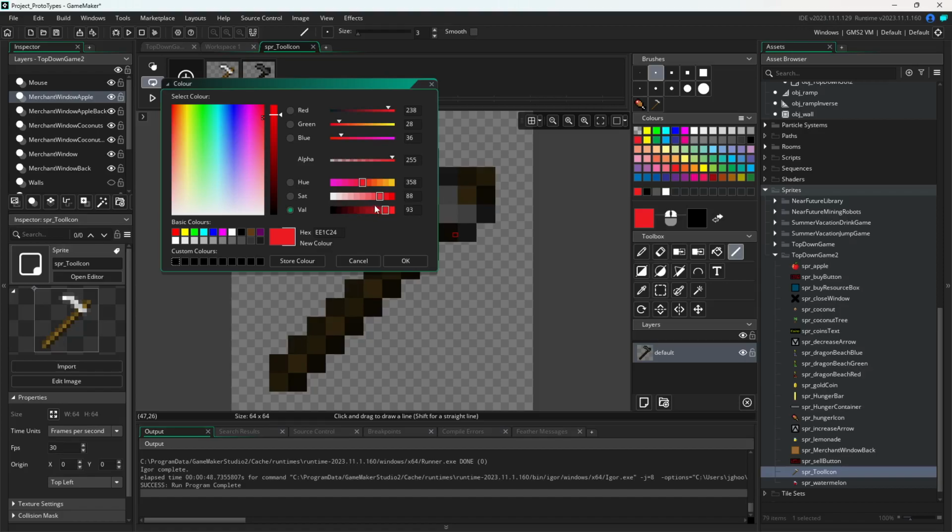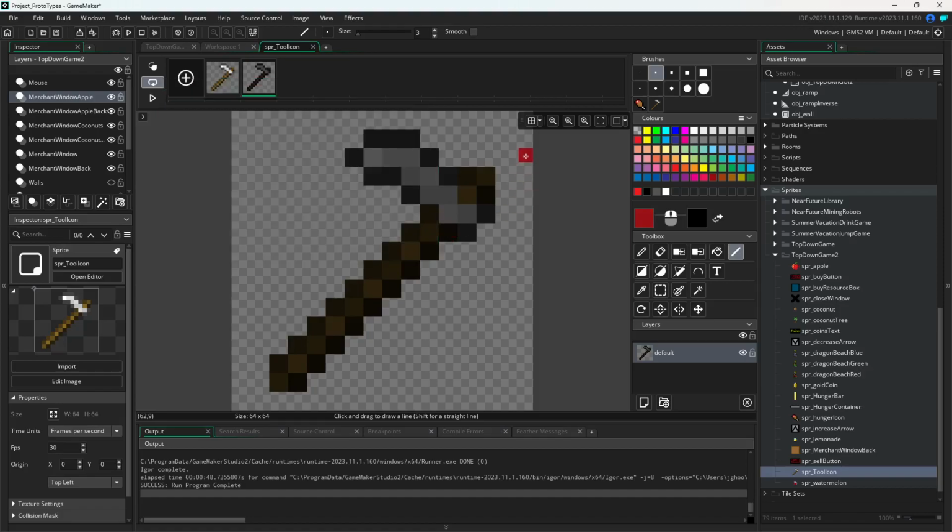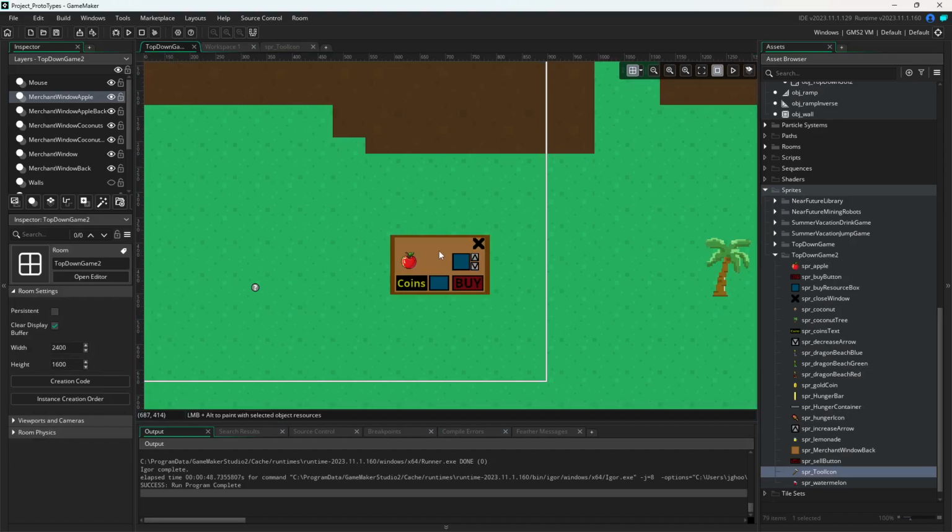Let's do it with red, because I'm pretty sure when you completely buy something out in the market in Minecraft, you also get this red slash through. There we go. Cool.